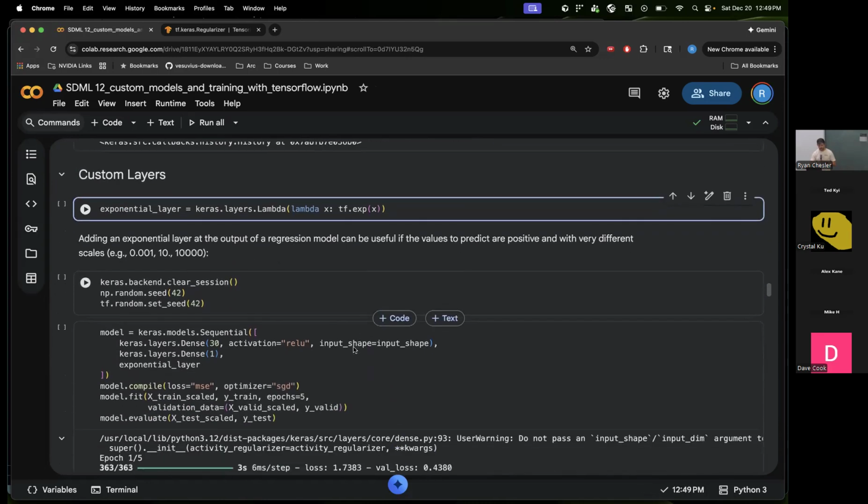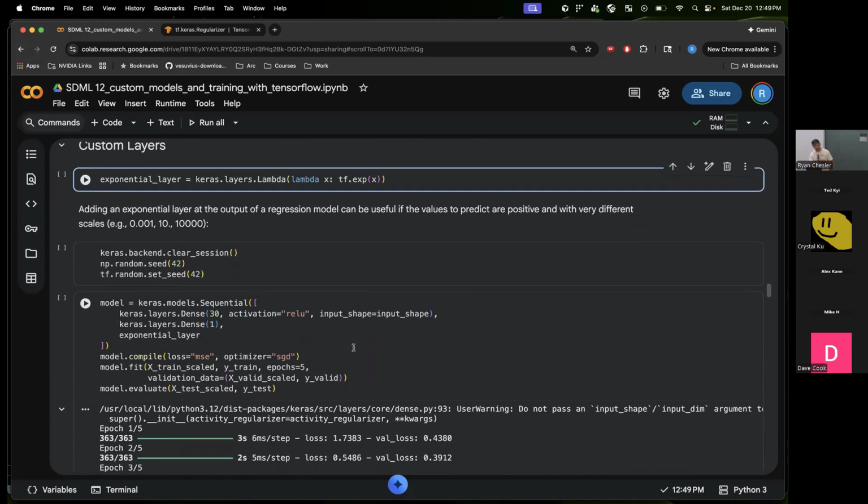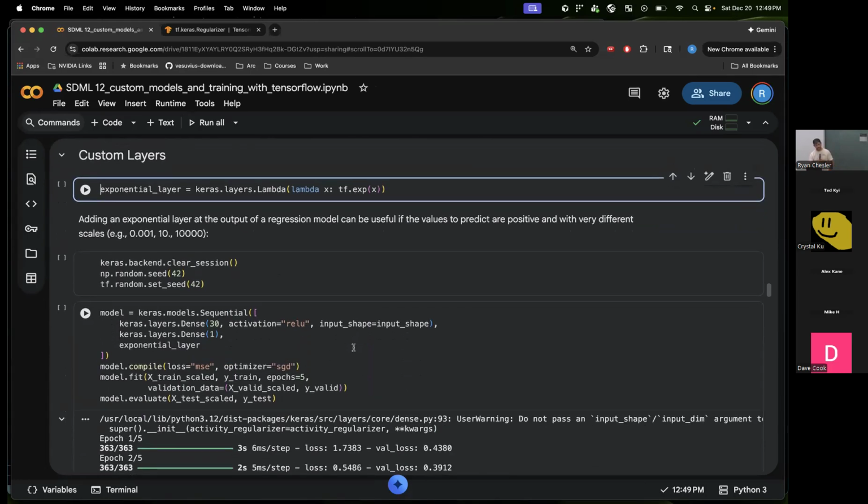So the next section is about custom layers. In the past chapters, we've talked about the models and all of the different layers that are directly built into TensorFlow and Keras, and that already covers a very wide surface. It's not that likely that you would start off by making a custom layer, but it is useful in case you want to bundle certain things together.